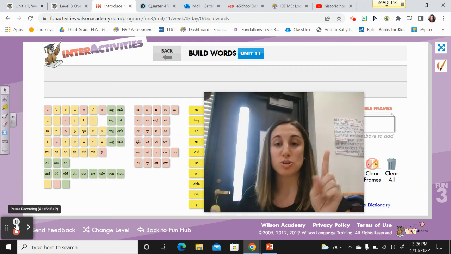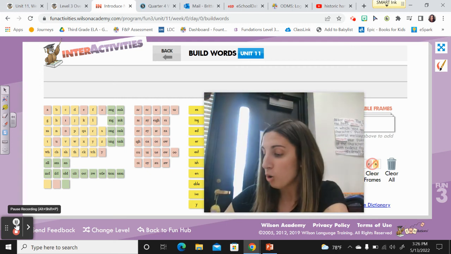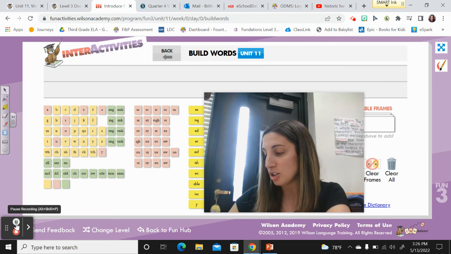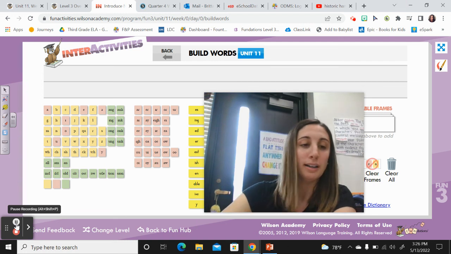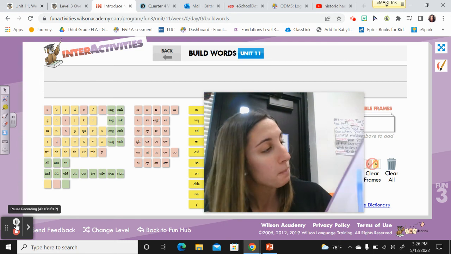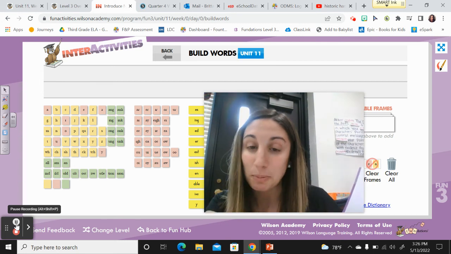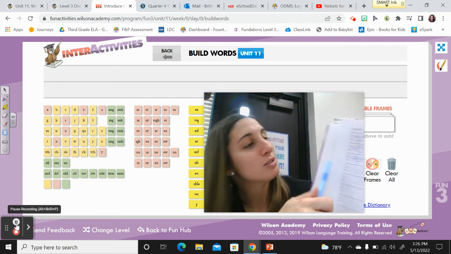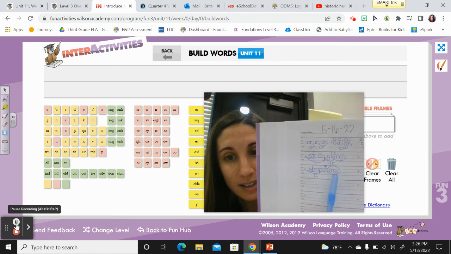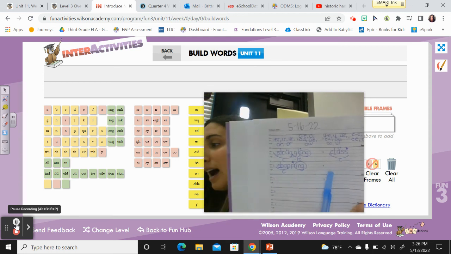The base word is shop. Whole word is shopping. I went shopping at Target the other night. Shopping. Spell and mark. Okay, we should be good with the base word shop, S-H-O-P. What kind of word is that though? 111. So did you double the consonant before attaching the vowel suffix? I hope so.